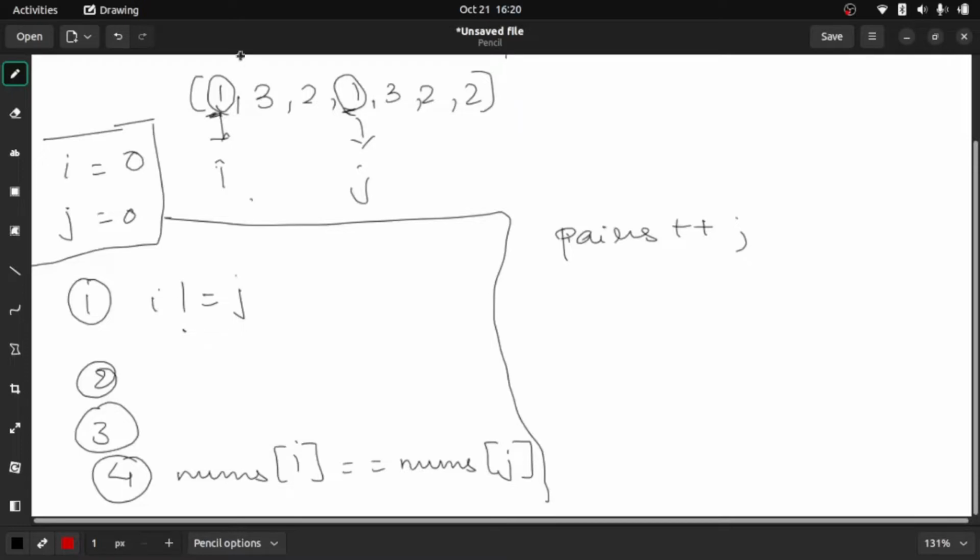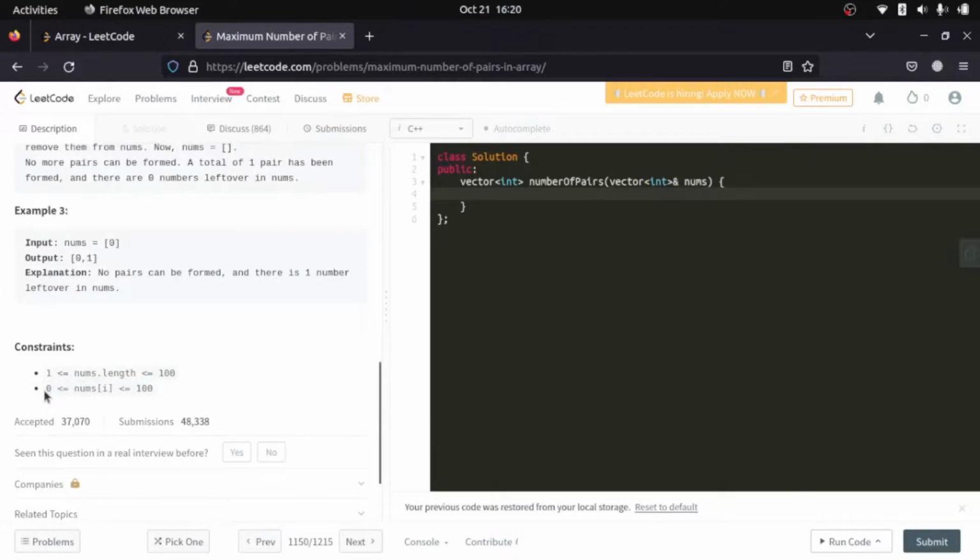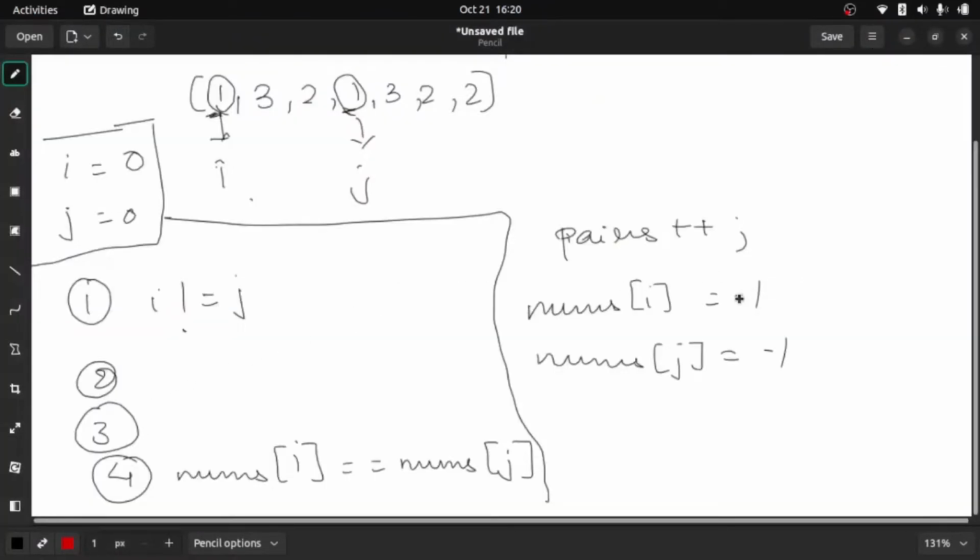So for that I will reassign this value to a negative value. Why a negative value? Because if you see here in the constraints, our value is going to be 0 to 100, and we will not encounter any other value. You can take -100, -200, -300, it's up to you, but it should be negative. For simplicity I am taking -1.